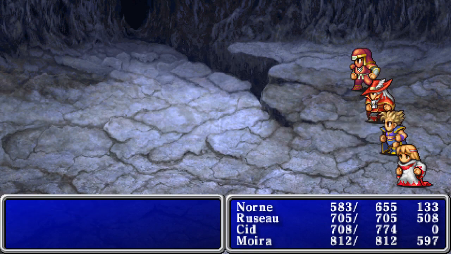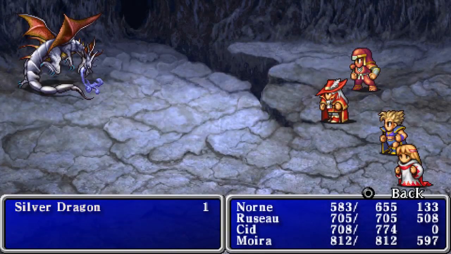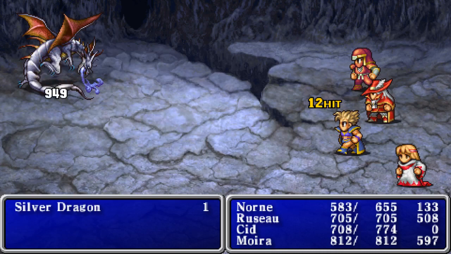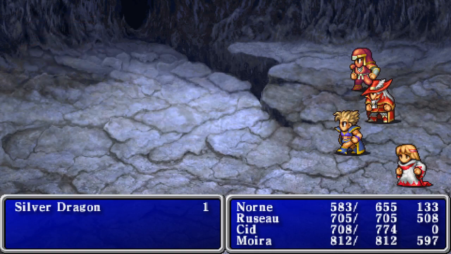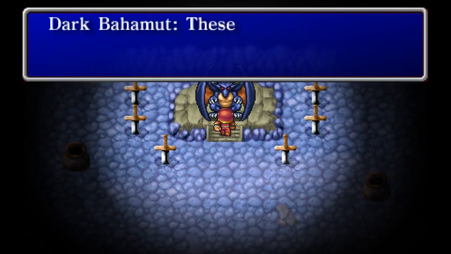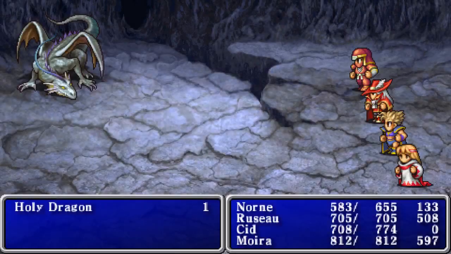I think that's the second white dragon we needed, though, so we need one more holy dragon, and then also a red dragon. I might check with Bahamut just to see what we've got here. What's up there? One red dragon and one holy dragon. Okay, I will go look for them, Dark Bahamut.